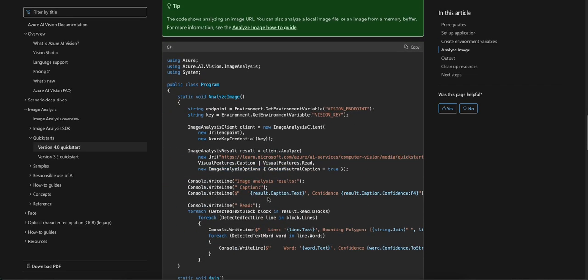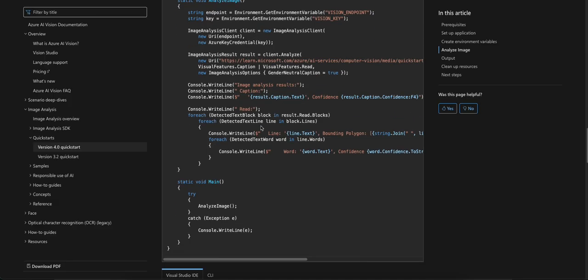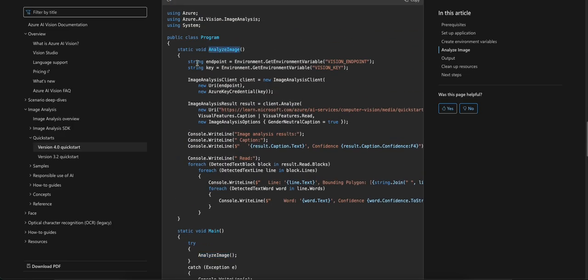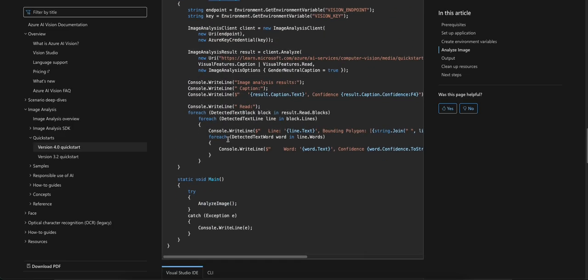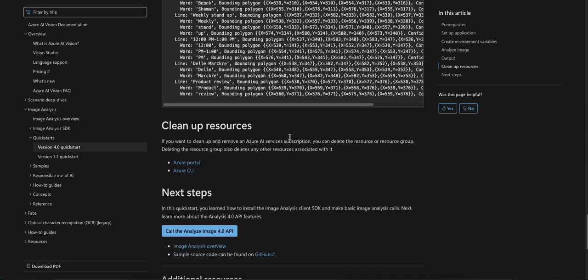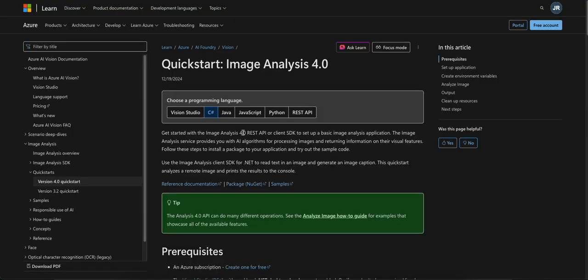And then we will be executing this method called analyze image. So this analyze image in the main method, it's a console application, and then we'll write all the responses into the command line, right? So this is how you can test it. So this is a sample output. So this is how you can test it using C# code.